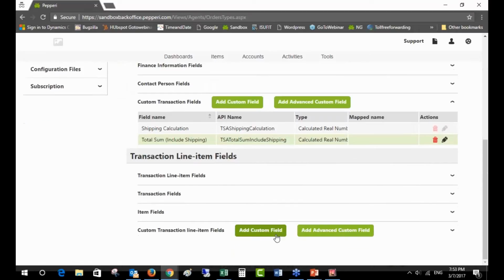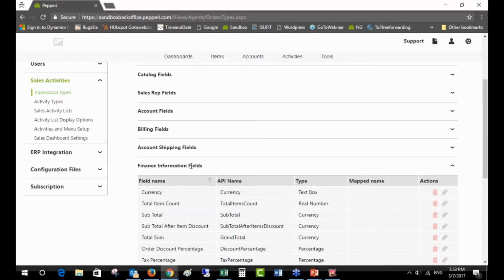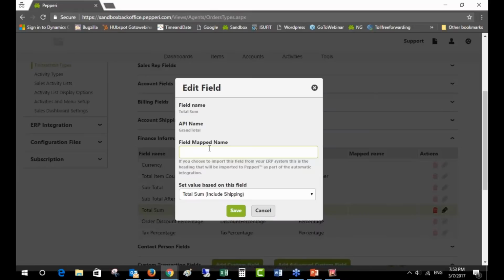Now, nothing will show on the iPad as of yet. I created these 2 fields, big deal. So what? I need to take the value of the total sum including shipping, and I have to go to the finance information fields. Those are the fields that have the totals, and I have to go to the grand total field, and I have to replace it, rather than the original grand total that Pepperi calculates, I have to set the value based on my total sum including shipping.